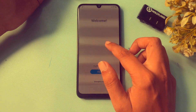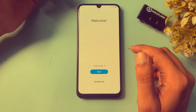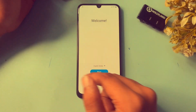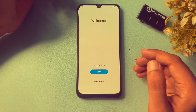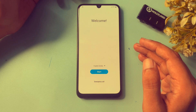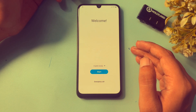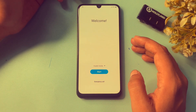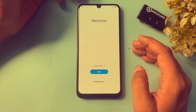If you have forgotten your PIN, pattern, or password, first you will have to put your phone into hard reset mode and factory reset it. After completing the factory reset and switching on your smartphone, it will ask for a pattern, password, or PIN lock, and then your Gmail ID and password. If you don't remember your Gmail ID and password, don't worry — I will show you how to bypass FRP or Gmail ID. Before starting, charge your phone to at least 30% otherwise your data can be deleted.